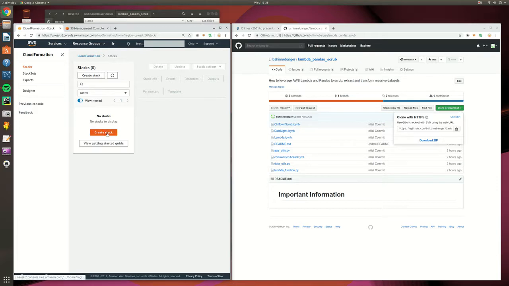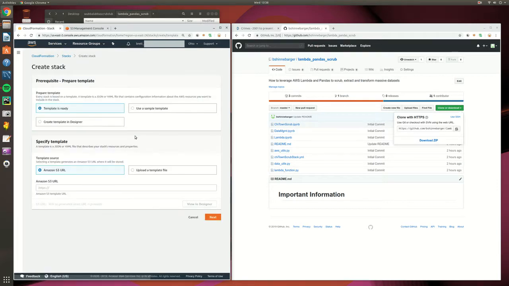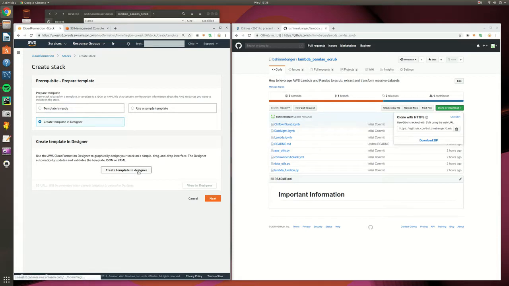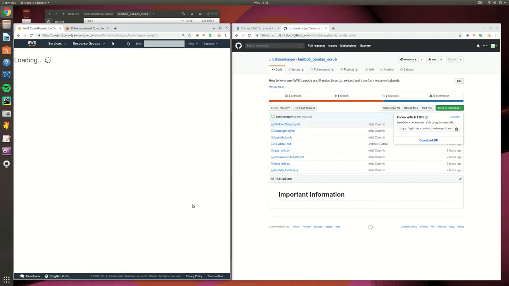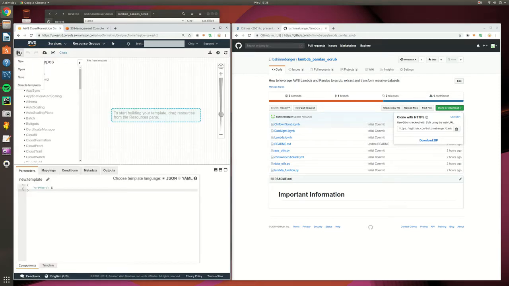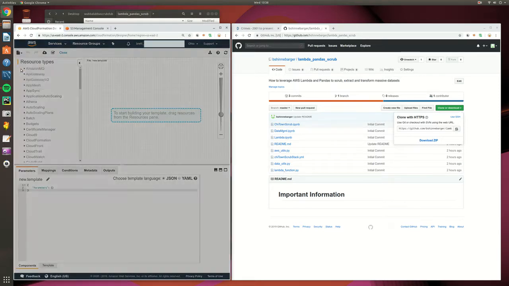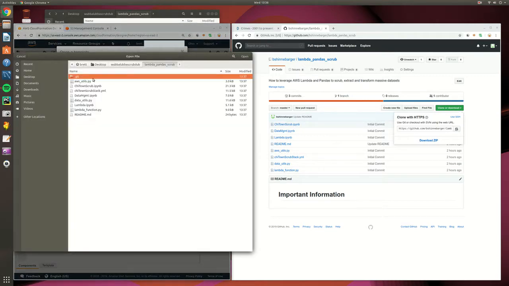The first thing you want to do is create the stack. We could just upload it, but if you want to see some details, it's useful to look at the designer sometimes. So go into the designer, then say open local file, and get your YAML file.